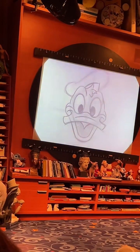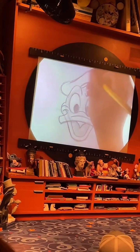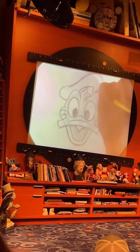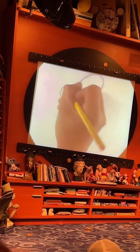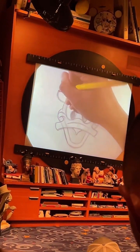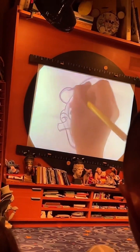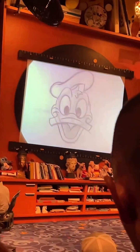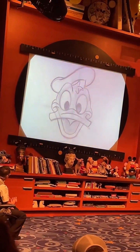At one point during Donald's career, he was actually a lot more popular than Mickey Mouse and even starred in more shorts than Mickey did. This concerned Walt Disney — he didn't want Donald to be the mascot of his company. So he had to figure out a way to regain Mickey's popularity, and he actually did this by giving Mickey pupils in The Sorcerer's Apprentice, so Mickey could be just as expressive as Donald. Walt Disney himself said that Mickey Mouse is who we all aspire to be, but Donald Duck is who we all really are.